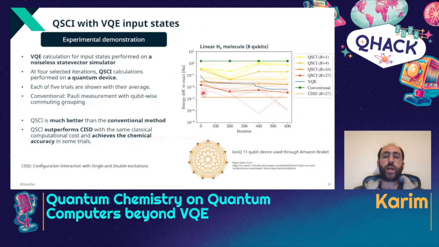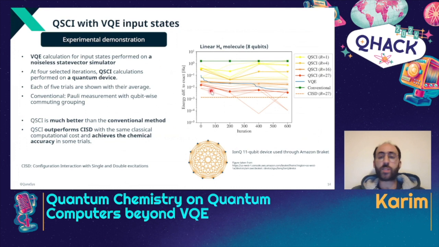And then we also ran this on a linear chain H4 molecule using 8 qubits. And this was run on the IonQ device. So this was run directly on a noisy computer. And the different lines that you see on the graph correspond to the different iterations. The color corresponds to the size of the subspace. So yellow is R equals 1 and orange is the same as before, R equals 16. And the lines with a marker correspond to an average of different runs at that subspace size.